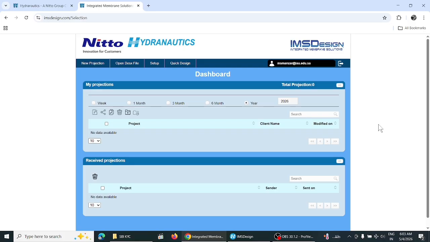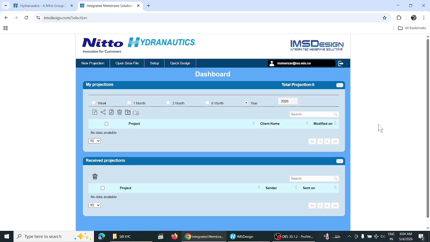Okay. And there are updated features, for example the latest membrane technology like HydraCap Max and HydraCube. Okay. And this is an outdated app, and the multi-stage turbo is available only in the cloud, not in the IMSDesign app. And the project is saved to the cloud server in the cloud, and in the app, everything that you want to save is saved locally on the machine.